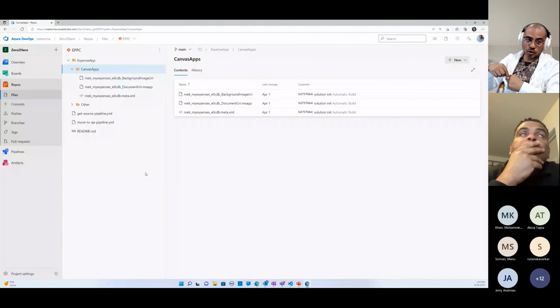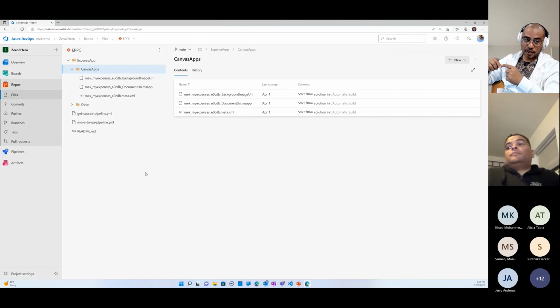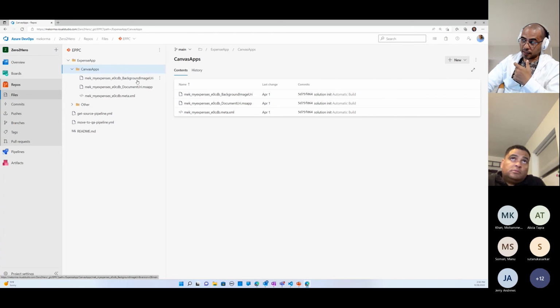So you download that solution again, and this time you download it as a managed solution, and then you push it back into production as a managed solution. Hopefully that's what's happening, right? But anything that goes from the environment you're developing in, before you release it into production, is actually unmanaged code. And this is why you get this MS app.